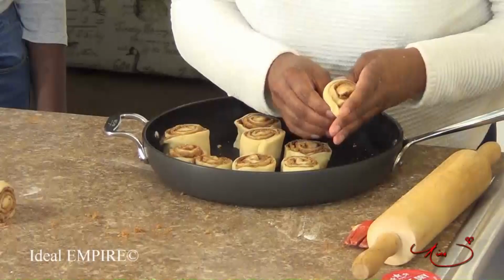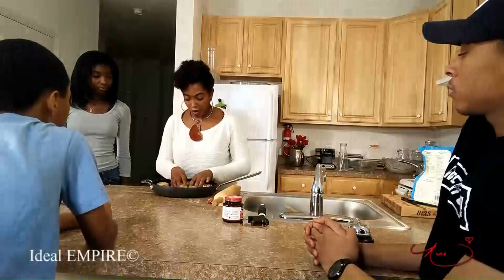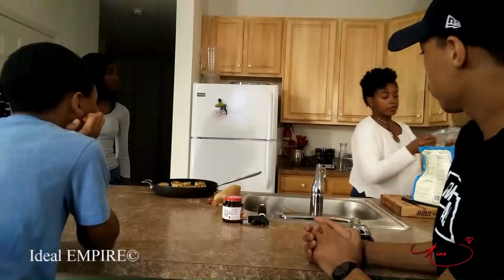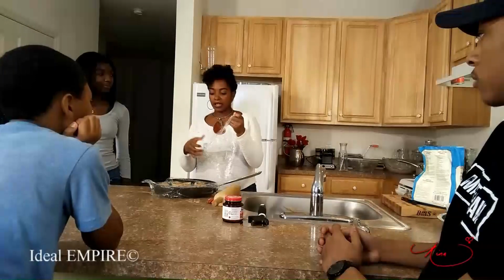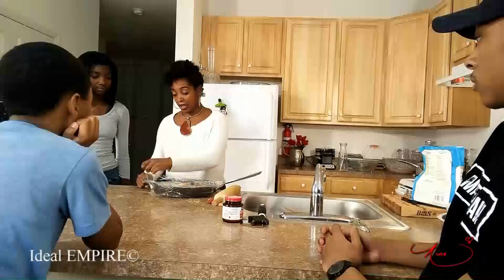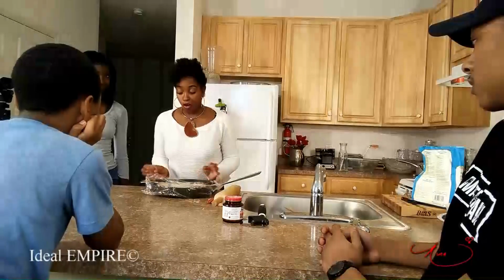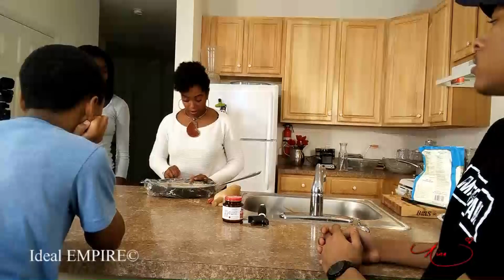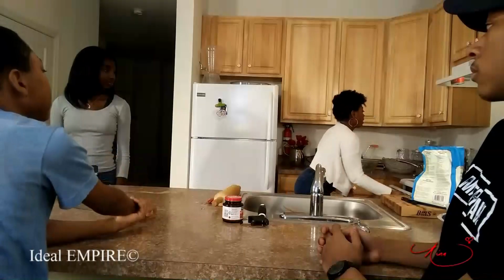So when you're done with everything, all this is going to clump together. So what you're going to do, you go off of that second rise, and again, you're going to stick it into that warm oven. Somebody here said that I should say preheated, but turn it off. Make sure you turn it off. We're not cooking it. You just need the environment to be warm. That's it. Warm and covered. So go ahead, stuff it in for a half hour to an hour.